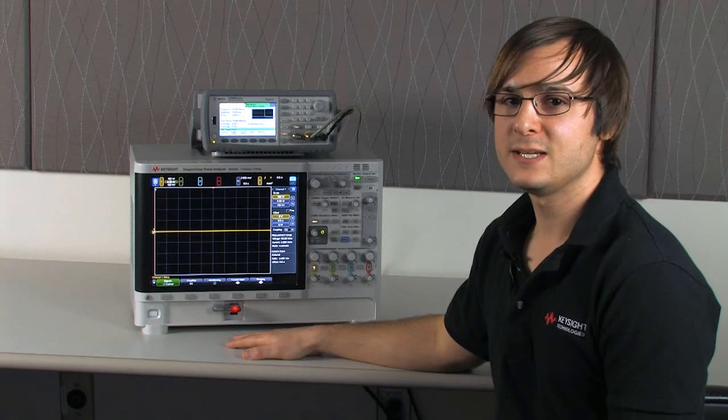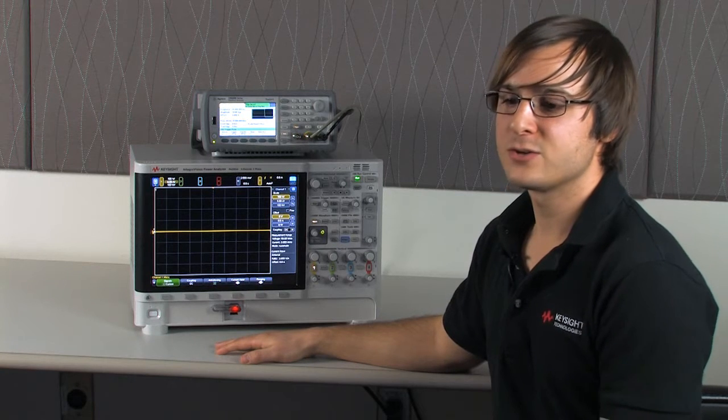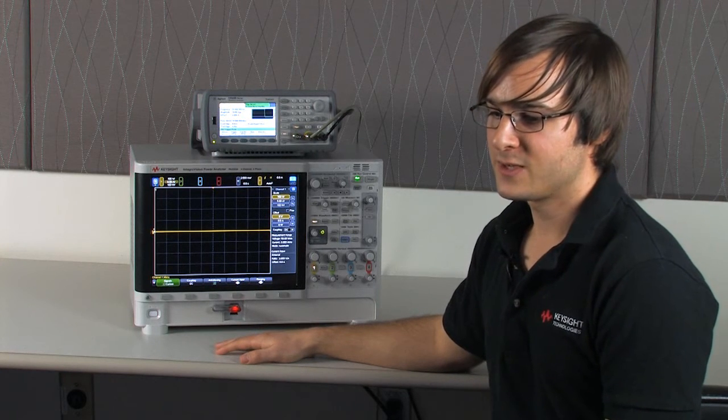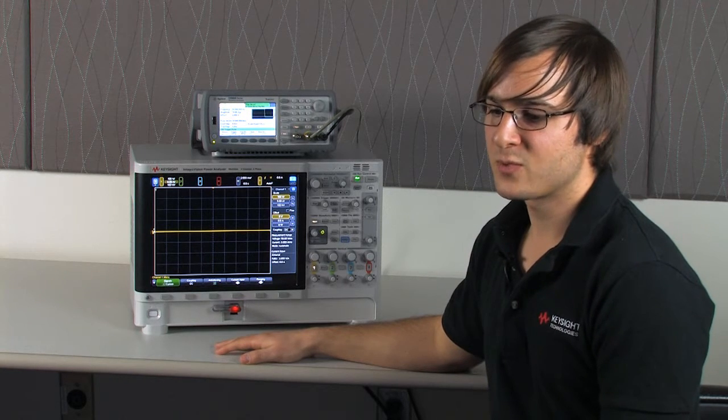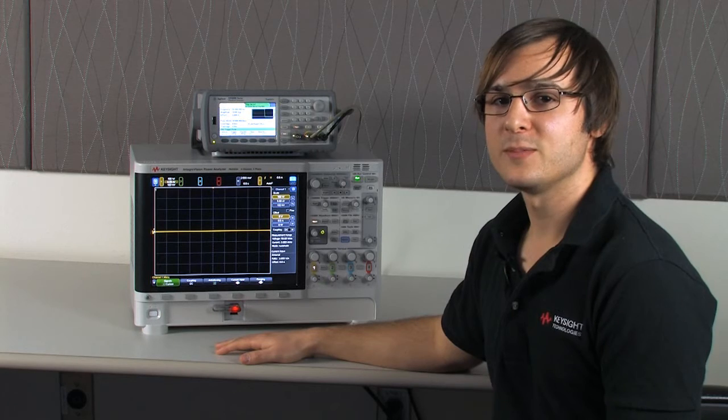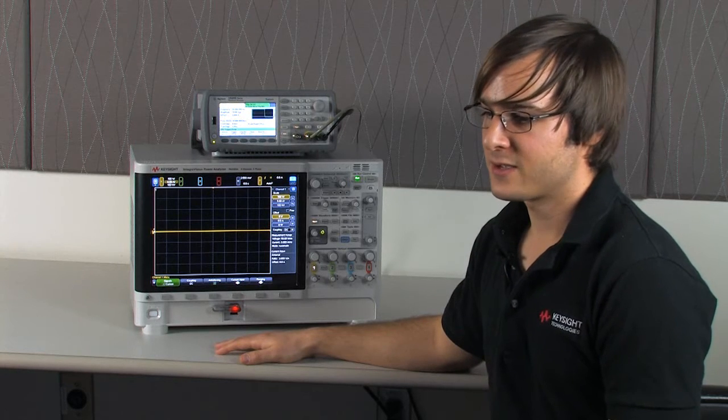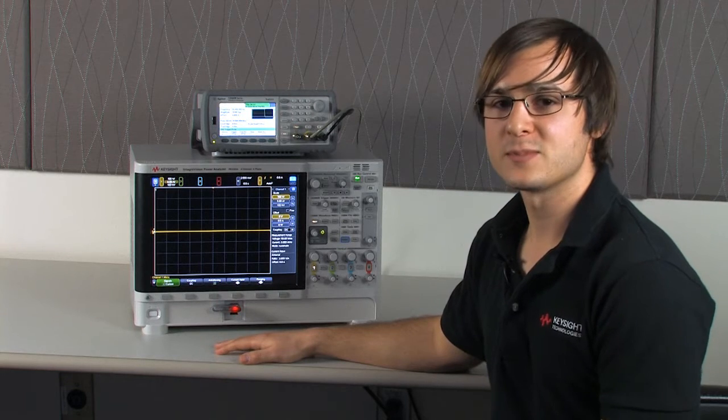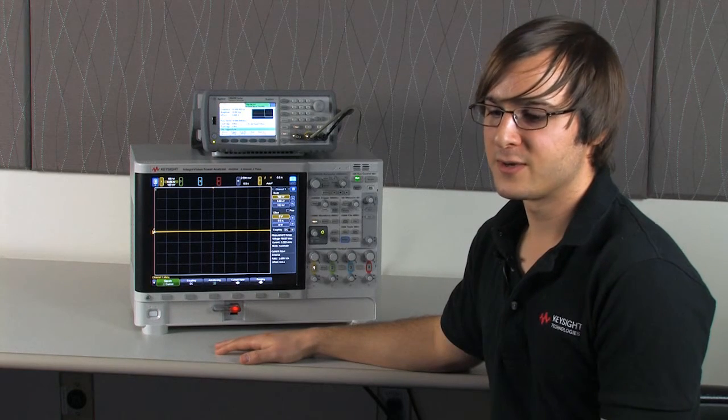The I-squared-T is a test that shows the energy in a current inrush transient, and it's important because if you don't size your fuses properly to the I-squared-T value, your fuse could blow every time you turn on your device. That can go from annoying to quite unacceptable as some fuses are in the depths of your device or on a printed circuit board somewhere.